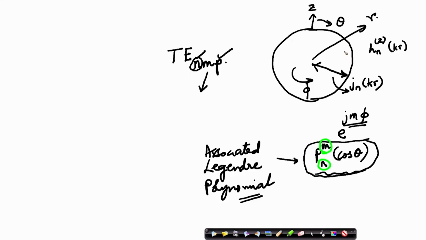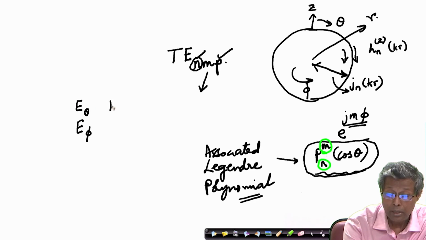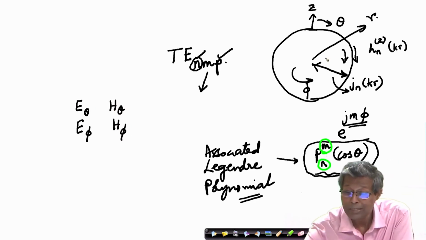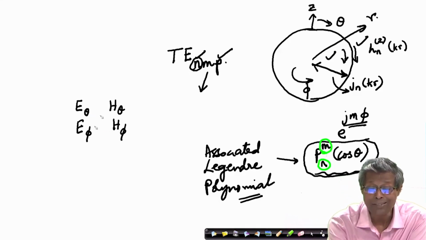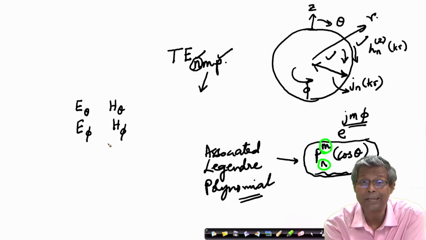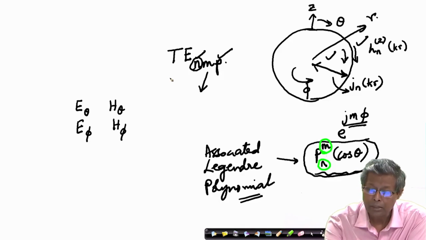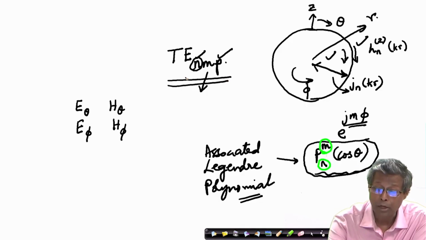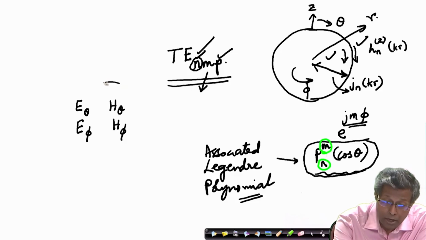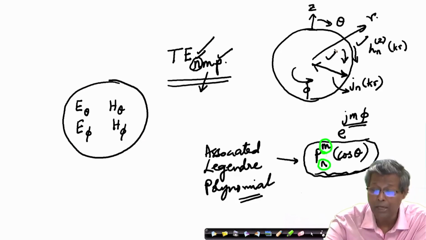Again, we cannot go into a lot of detail, but essentially what happens is we match the tangential electric and magnetic fields inside the dielectric region and outside the dielectric region. So, essentially there are the field components E theta, E phi, H theta, H phi. These are the tangential field components inside the resonator and outside the resonator. So, once we match these field components, we arrive at the transcendental equation or the characteristic equation. The solution to the characteristic equation yields the different modes of the resonator. That transcendental equation actually is dependent only on n. The characteristic equation, which is obtained by matching the tangential electric and magnetic fields on the inside surface and on the outside surface of the resonator, is a function only of n.